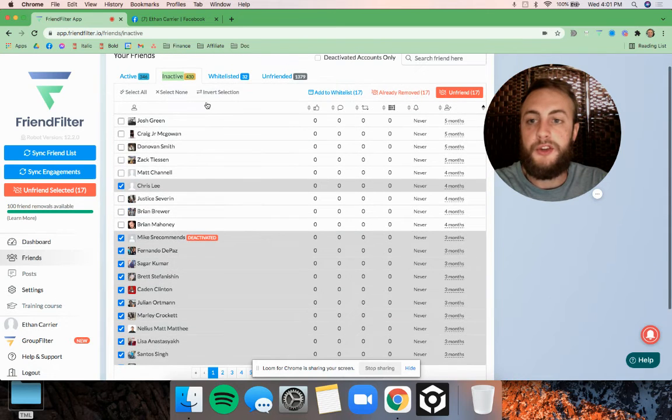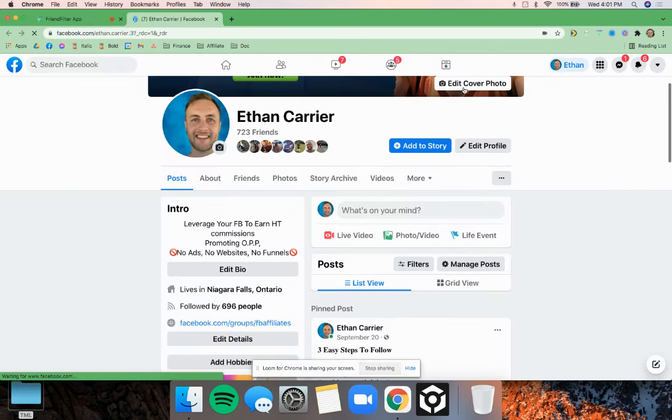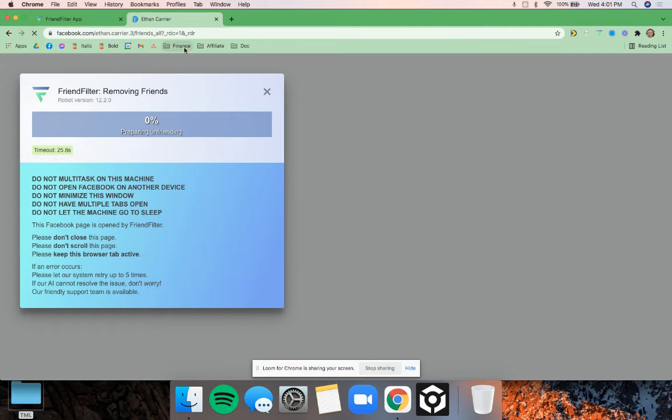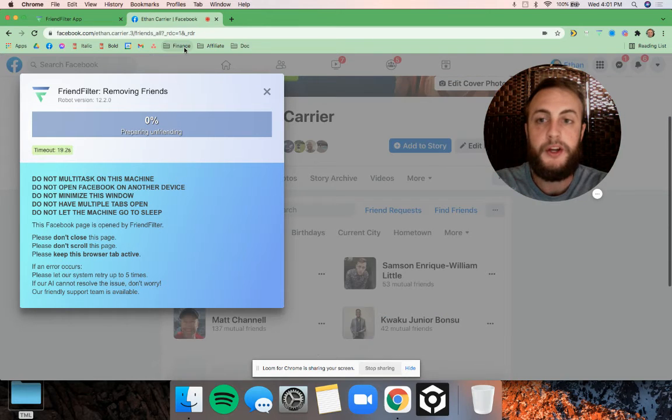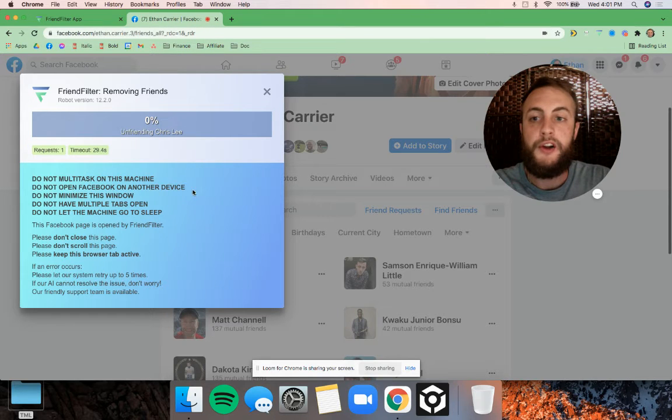So you just select your group of friends and then it goes through and it deletes them for you. I should have selected less because it's going to take some time. Whenever you're doing group filter, you really don't want to be multitasking on the machine because then it'll take all day.